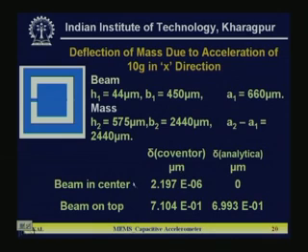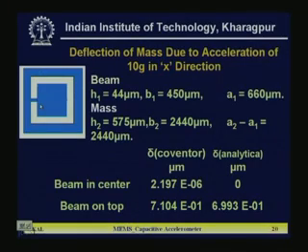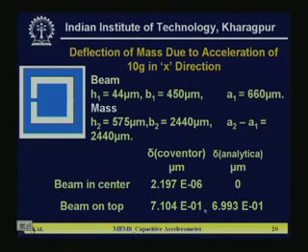So, obviously, if you compare these two values, then whatever structure you use, either single beam, single flexure or double flexure, we found that if the beam is in the center, and center means, I mean to say, not the center of the length, center means thickness-wise, not at the surface, but at the center of the cross section, then it is better so far as the displacement as well as the off axis sensitivity is concerned.